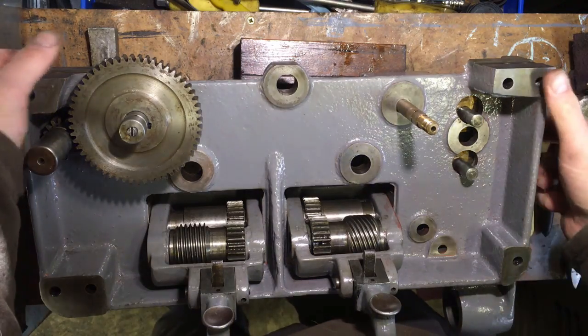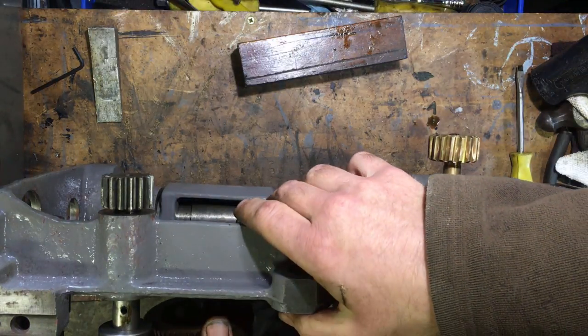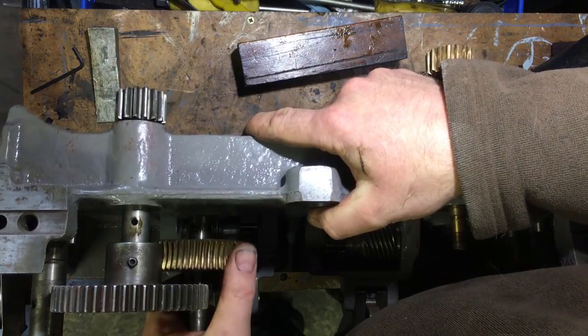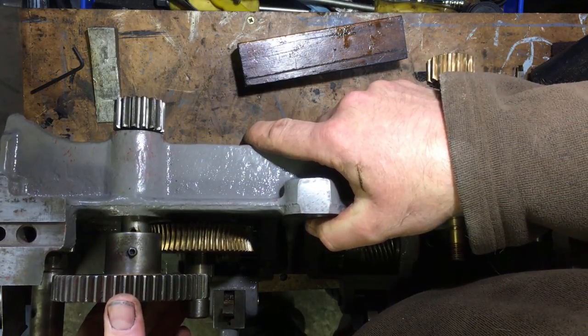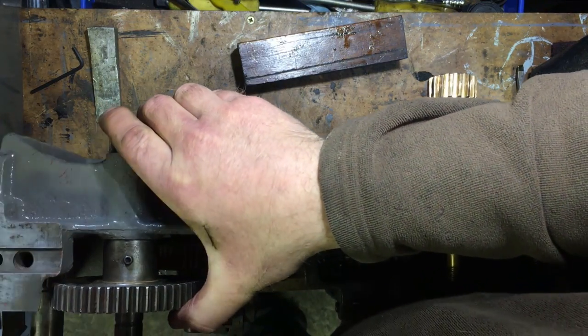It's not as if I videoed it when I took it apart. You can't actually see what I'm doing. Let's poke that in. Knock that down.